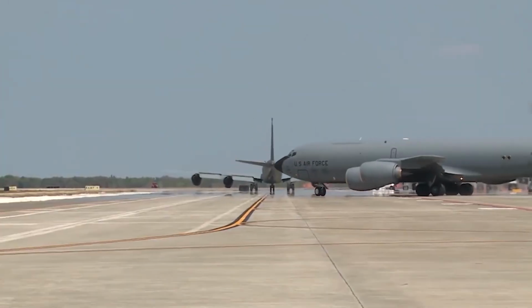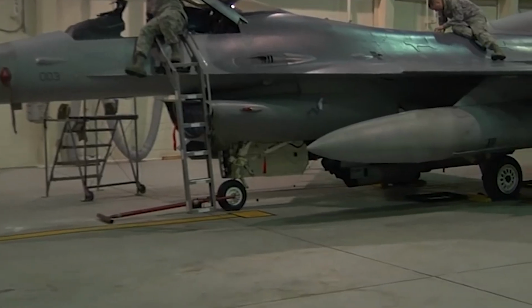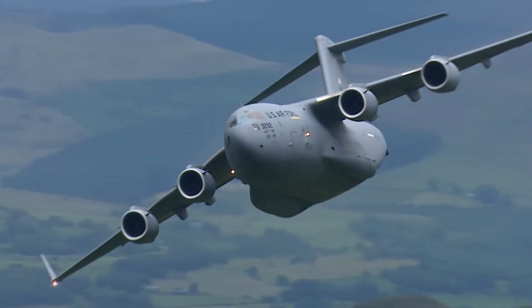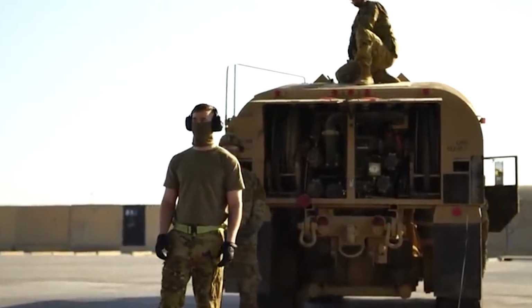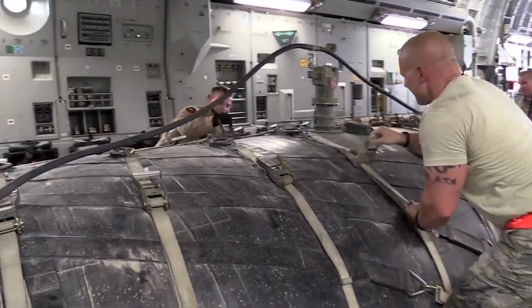In areas where neither mid-air nor ground refueling is possible, the US Air Force deploys movable fuel tanks or bladders capable of holding thousands of gallons of fuel in distant places. As gasoline containers, these flexible and collapsible flexi bags serve as fuel storage bladders. A cargo aircraft such as a C-17 Globemaster is available on demand for such an operation. As the gasoline trucks approach the rear of the aircraft, the fuel bladders are loaded onto the cargo deck. These gasoline trucks are used to fill the bladders with fuel through the fuel hose in a matter of minutes. Once loaded, the crew tightens the adjustable skirts and towing straps and secures them to the airplane's cargo area.